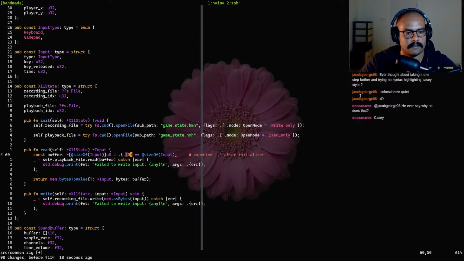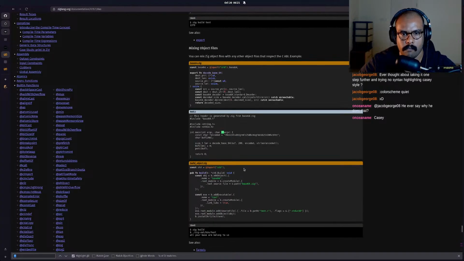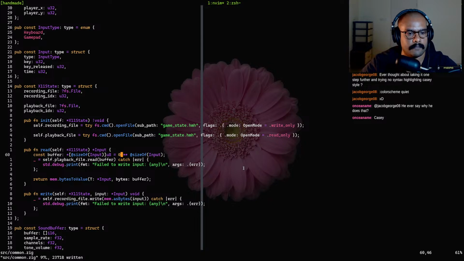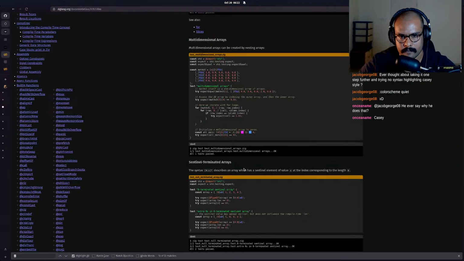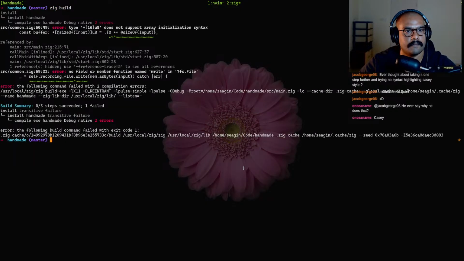That kind of makes it worse. Maybe there's another example. It has no support for array initialization syntax.